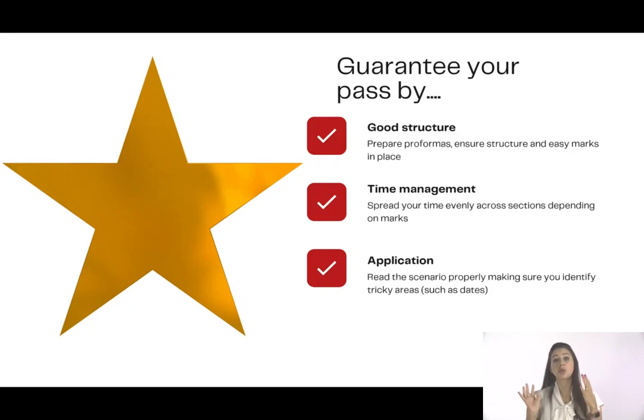Second, focus on what you know, not what you don't know. There will be surprises, and that's okay. No one gets 100% in FR. No one. Not even me, probably, if I go do the exam.